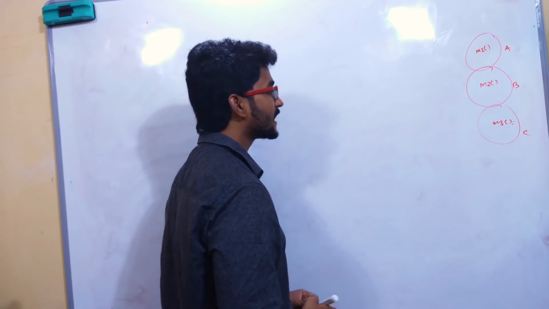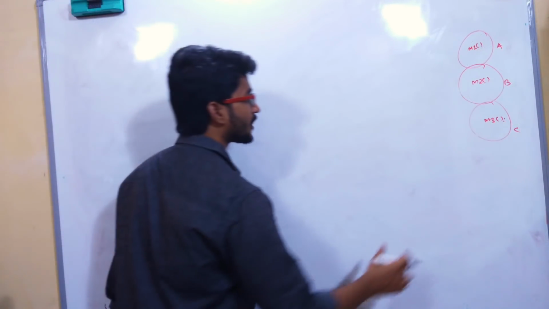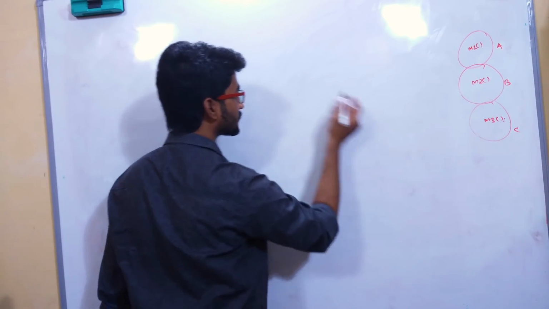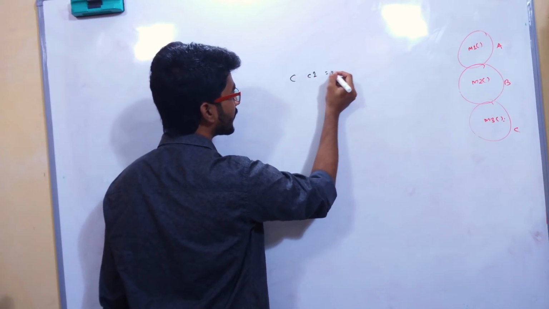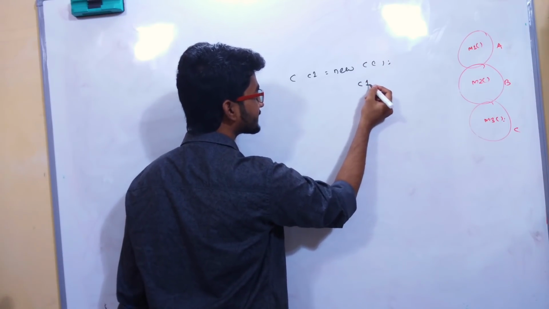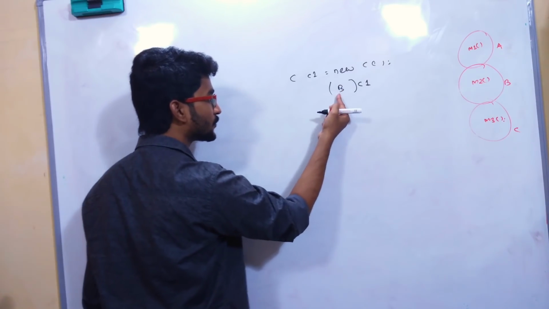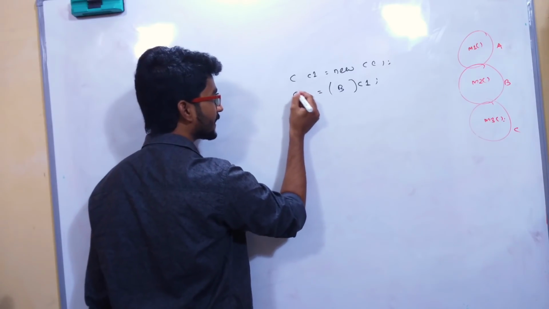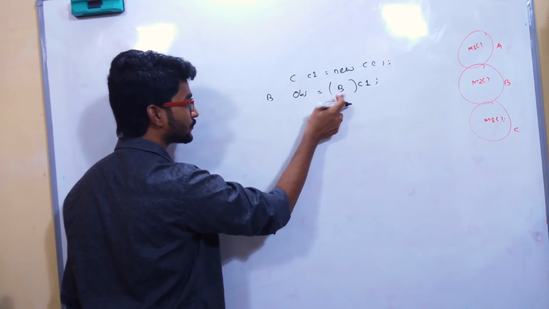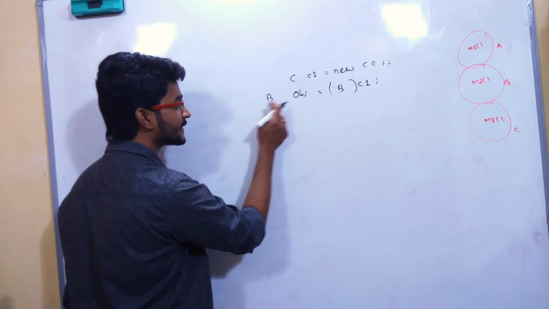Now let's say I want to store this C class object in the B class. How can I do it? I want to store this C object in a B type reference, right? So let's create the C class object first. Let's say C1 equal to new C. And right now I am casting the C1 object to a super type, which is B. So I have cast it to the super type. Now I have to store it in a reference, let's say obj, and this needs to be the same as this. So I'm casting it to B, so I write B over here.